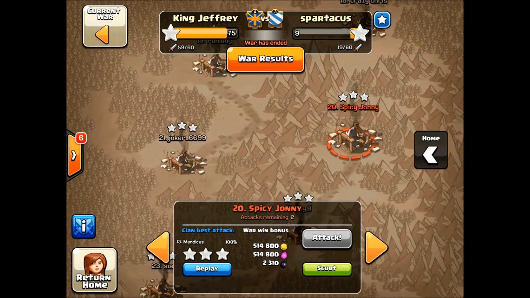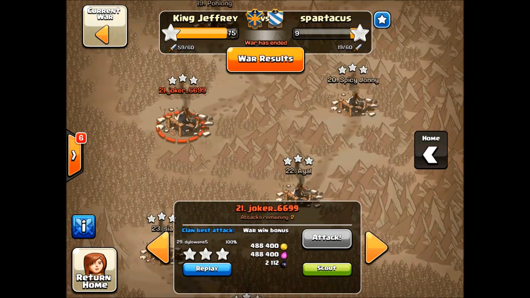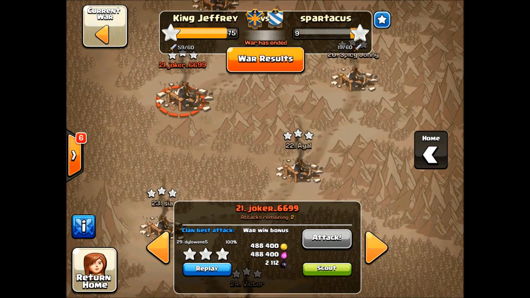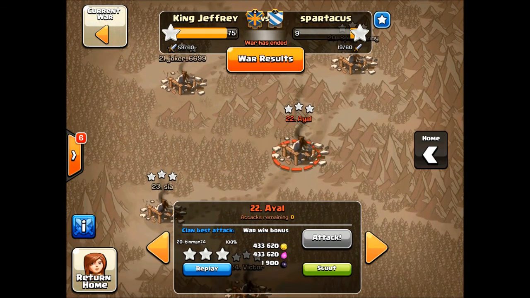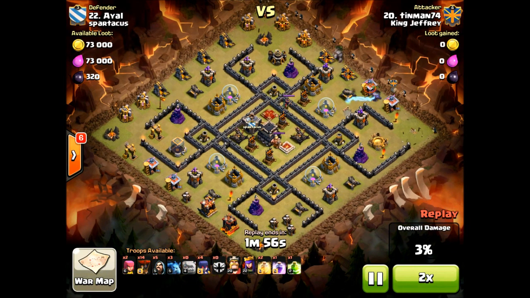So what else do we have? I'm going to show, I don't know if 21 was a really bad Town Hall 10. I won't show that. I'll move on to the Town Hall 9s now. I'll show some raids on the Town Hall 9s. Tin Man.